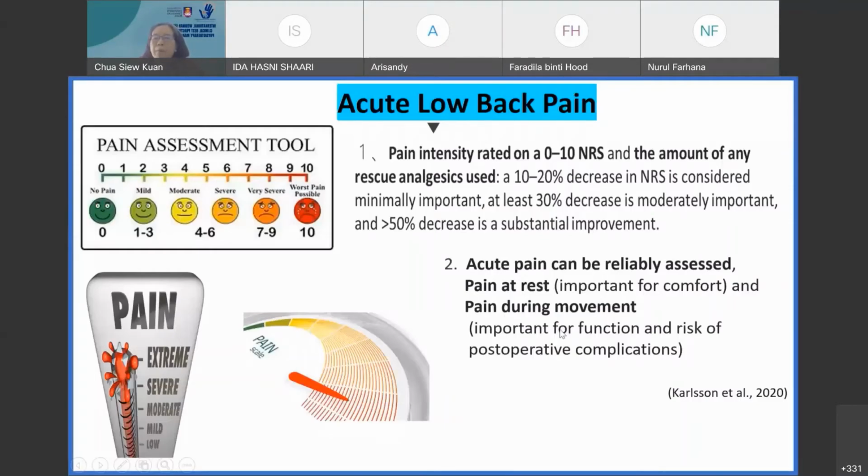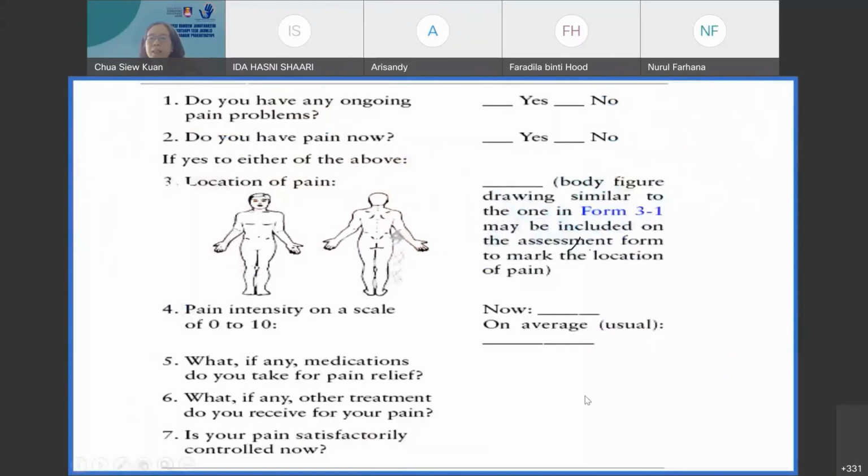But bear in mind that when we interview patients, don't only assess the pain at rest. We want to emphasize pain at movement, pain during specific function. So we put an asterisk so that we code this complaint, pain-related assessment, as an ongoing assessment to monitor progression of the disease, or also monitor the effect of the treatment plan for pain.